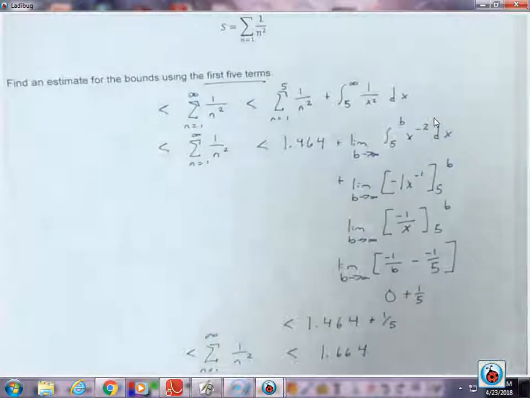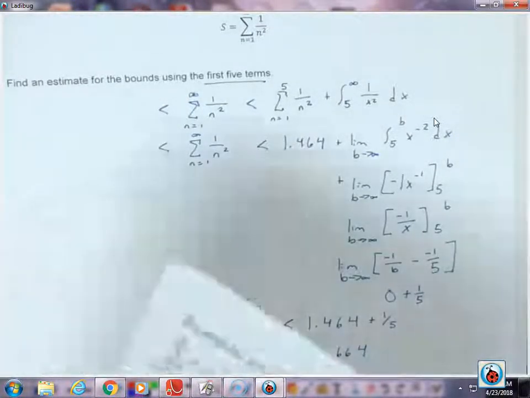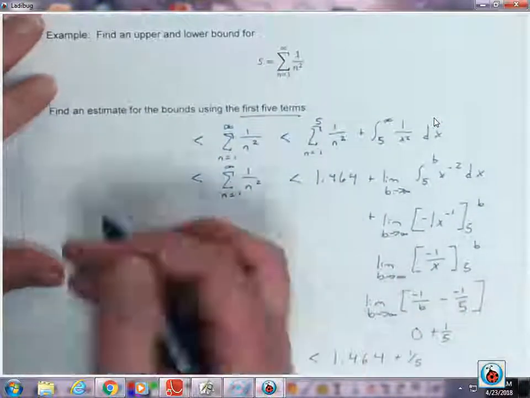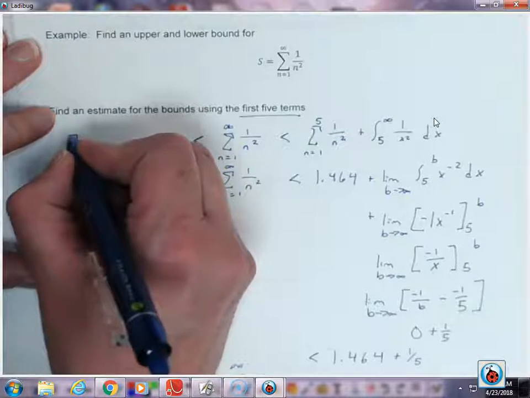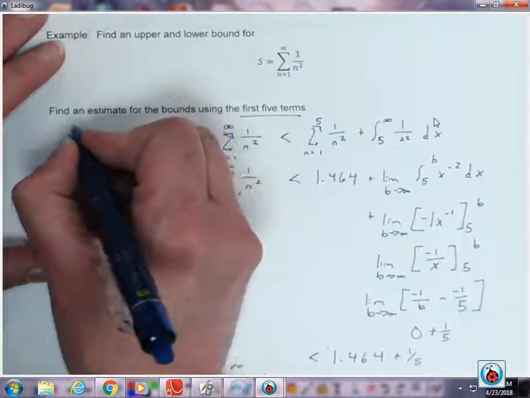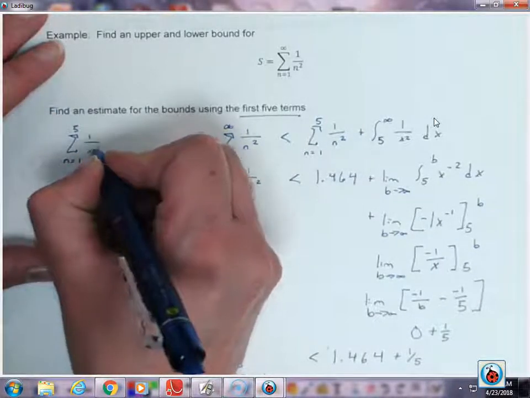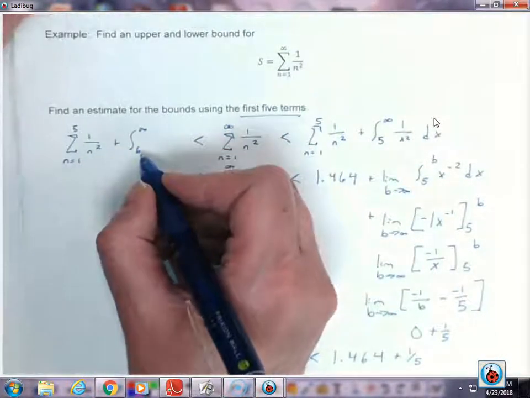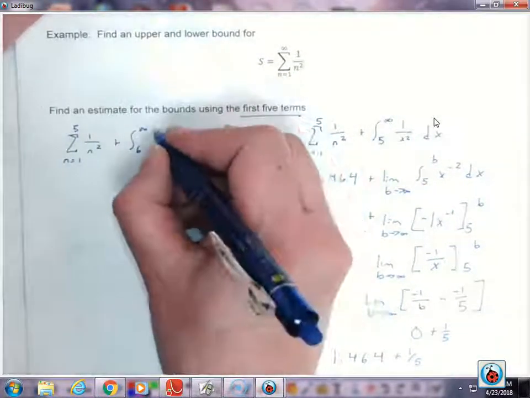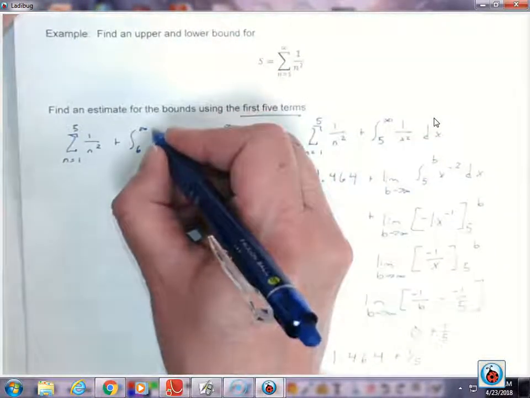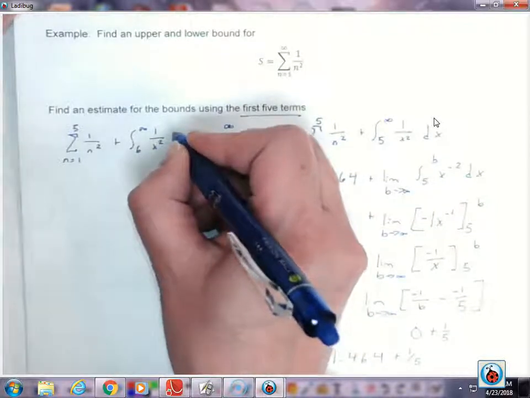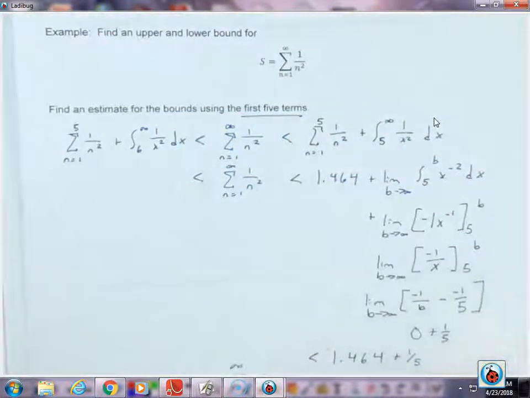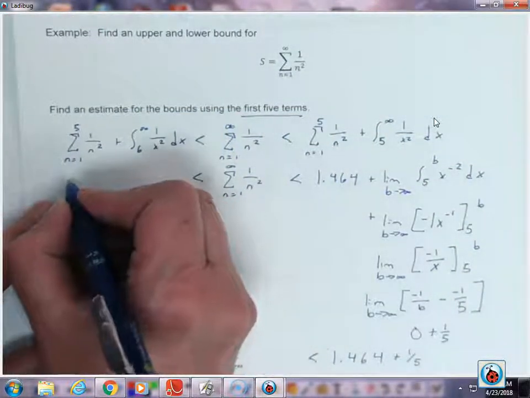And what we're going to do is just similarly, we're going to find the bound for the lower bound. Okay, so here we're going to do the summation from n equals 1 to 5 of 1 over n squared plus the integral from 6. And you think about it, this is going to be a smaller area here, kind of one way to try to remember the lower bound being the plus 1. Okay, so we're really narrowing it pretty tight.